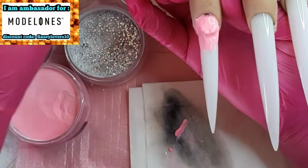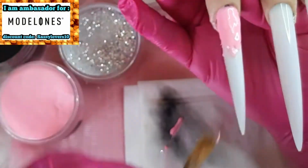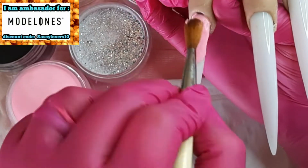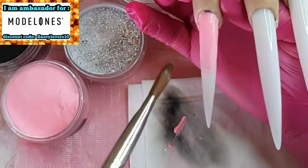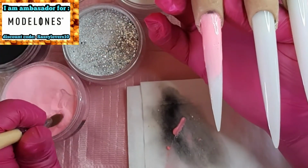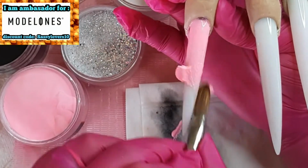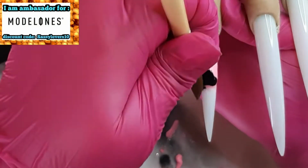Am I wrong here? Look how beautiful it is. Oh my god. Okay, don't mind my application. I already told you guys, I am still a newbie in acrylic, okay? So yeah, still learning with the application, but trust me, at the end, you're gonna be amazed.